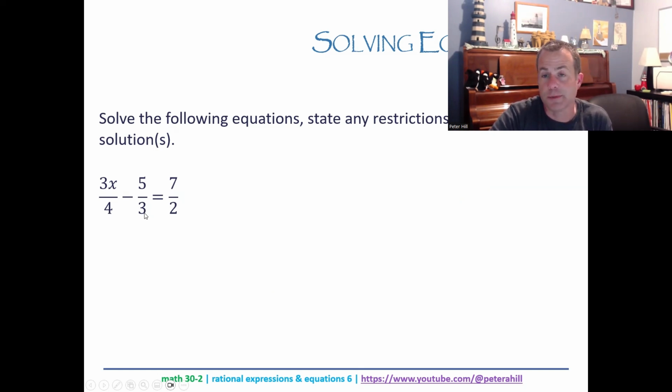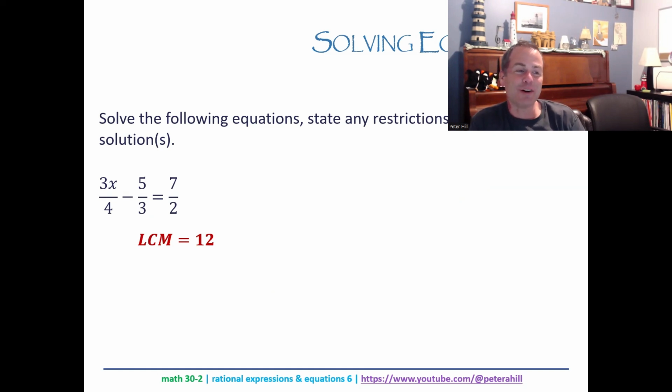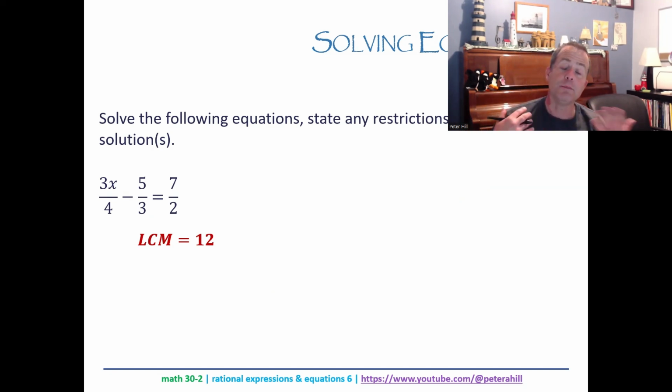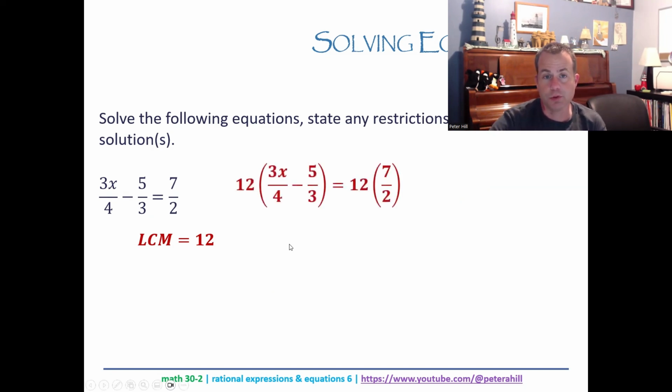4 times 3, 3 times 4, 2 times 6. Okay, so least common multiple is 6. Or sorry, 12. I got thinking about that 6 that I last said. Sorry about that. Okay, so in this first method that I'm going to talk about, and this was the method that we outlined at the beginning of this note, I'm going to now take both sides and multiply by the least common multiple. So I'm going to take my left side, multiply it by 12, my right side, multiply it by 12. Now, this 12 serves a purpose.